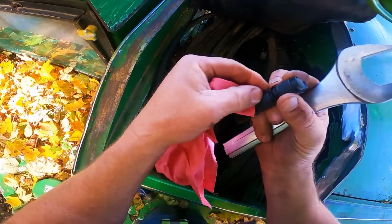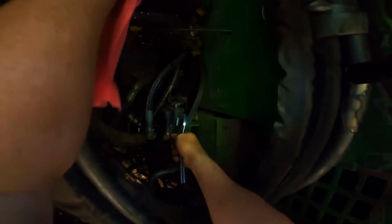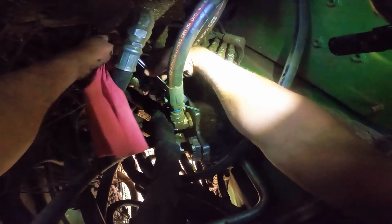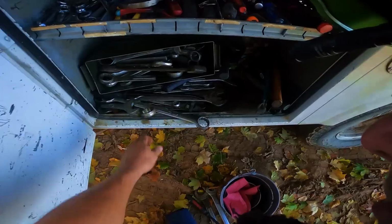These helmet lights, I put them right on my helmet. See that clip right there? Come on. Now I know why it was loose, because I can't get on it. Oh, son of a buck. It's a 1 inch. Dang it. No.